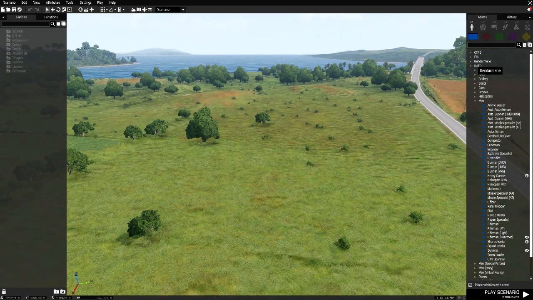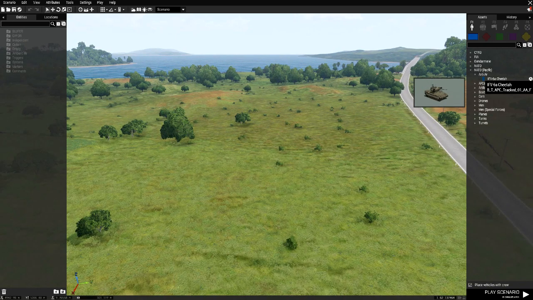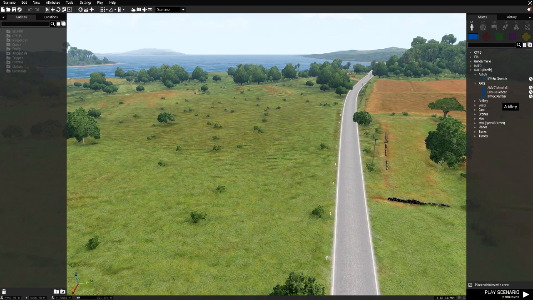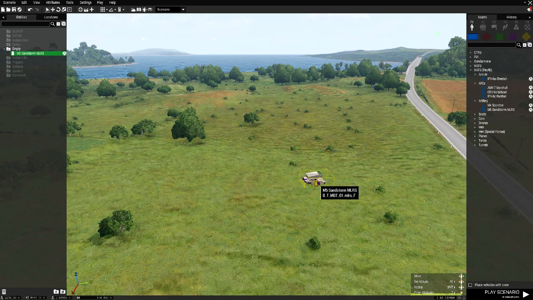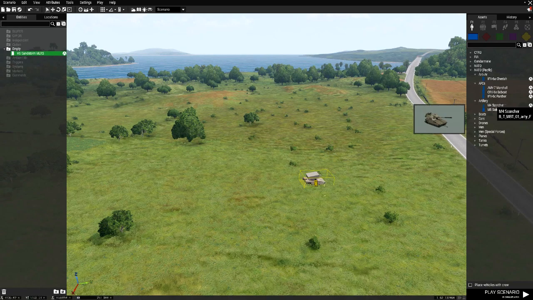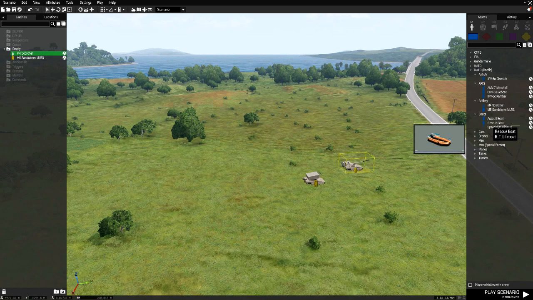If we go on the side, do NATO Pacific, and this is all the new stuff. So we've got anti-air, which is the same Cheetah as you know. Panther, Bobcat, Marshall, same stuff. Artillery, M4 Scorcher and M5 Sandstorm. Now correct me if I'm wrong, but I'm 100% sure that these are new. I've never seen them in Wasteland, I've never seen them anywhere. But yeah, correct me if I'm wrong.